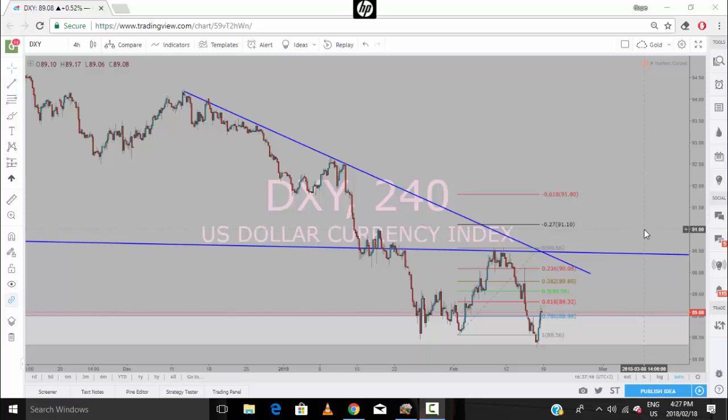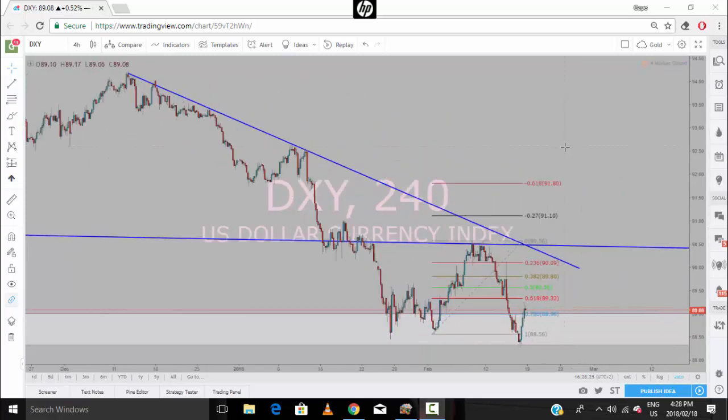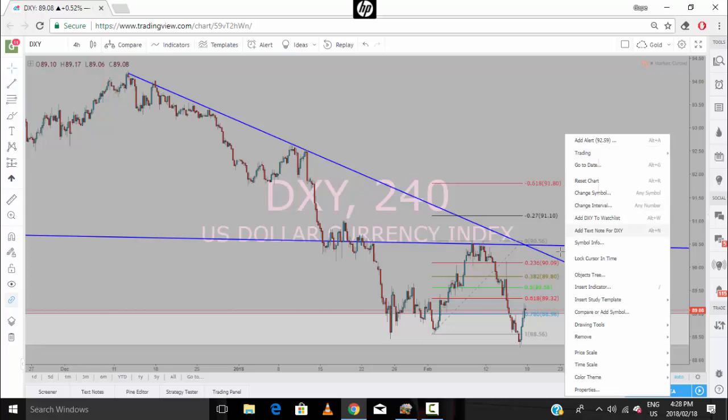So I'm gonna start off with the dollar index chart, and then I go to gold, euro, USD JPY, and then I'm gonna choose one more. I'll probably choose it at that time. So yeah, let's get it. So right now I'm on the dollar index. Let me just start all over again.